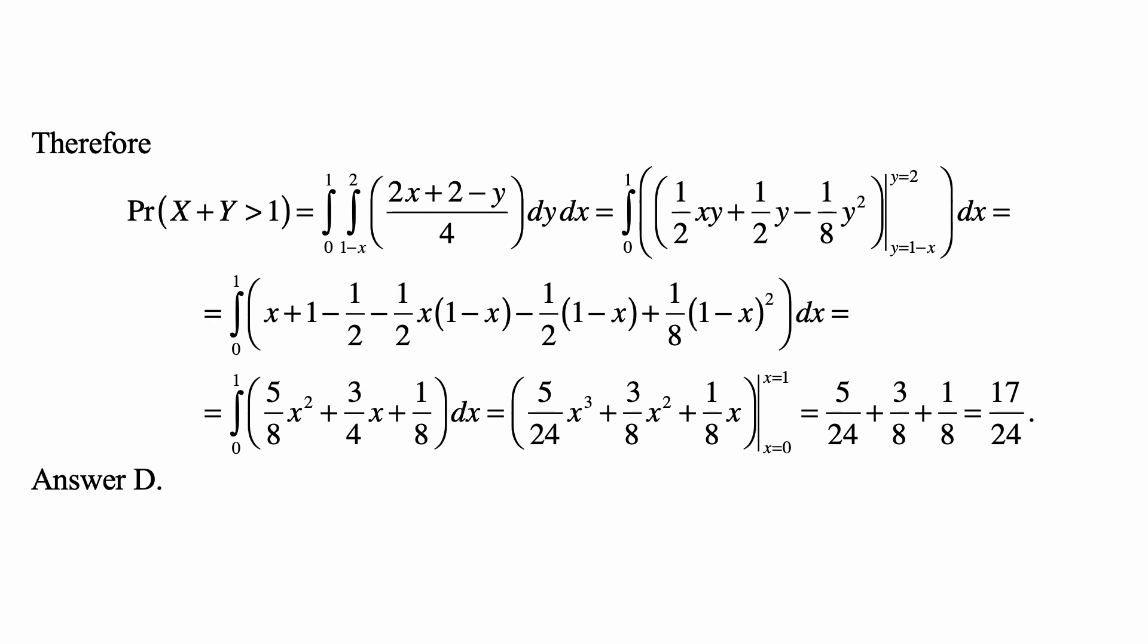And here's the calculation of that. So we want the probability of x plus y being more than 1, and we're going to be in that area where y was more than 1 minus x. That's the same condition. y more than 1 minus x is the same as x plus y is more than 1. And that means we should take the double integral over that region of the density. And we do this by letting x run between 0 and 1.